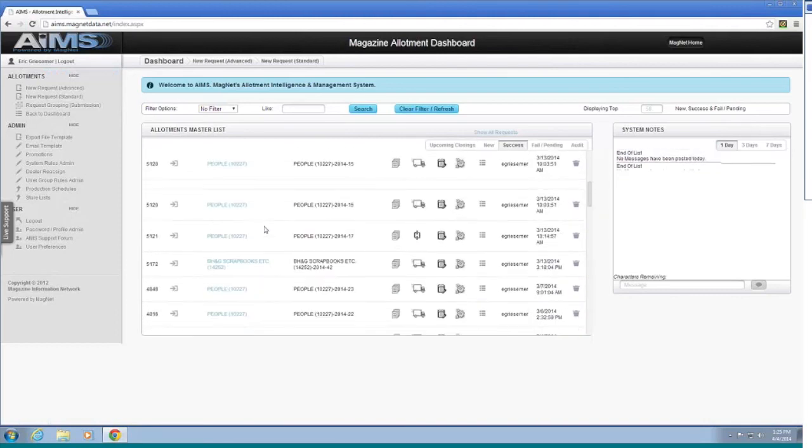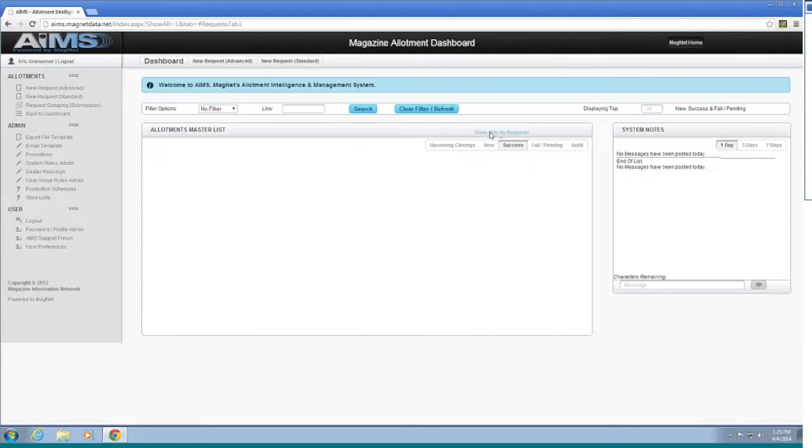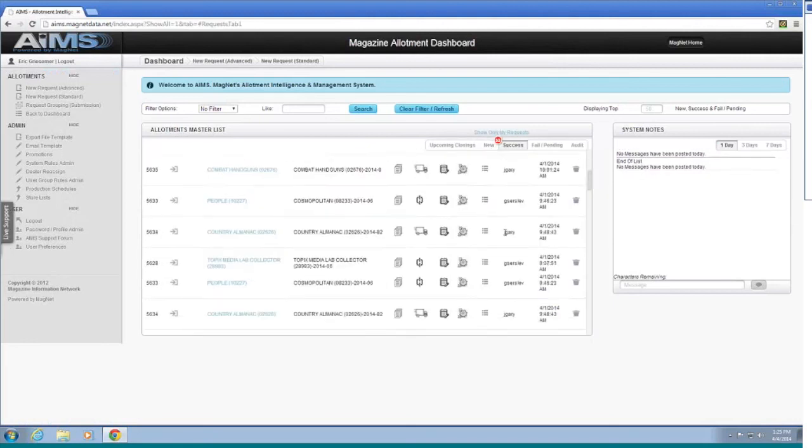For some reason, if I wanted to assign this distribution to somebody else in my team, so let's say I had somebody that was working on a distribution and I wanted to assign it to somebody else to review, you can always view distributions by anybody in your security group. So you're going to be able to view distributions run by anybody within the Time Warner group, and you can do that by clicking Show All Requests. You can see we have different users in here.